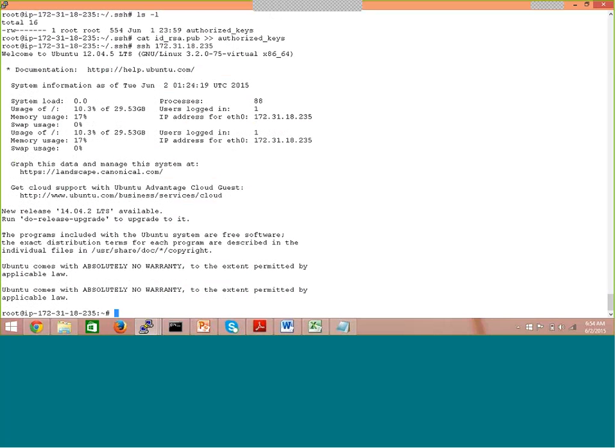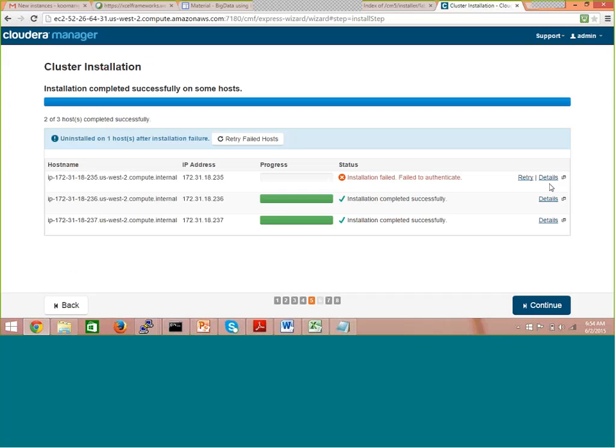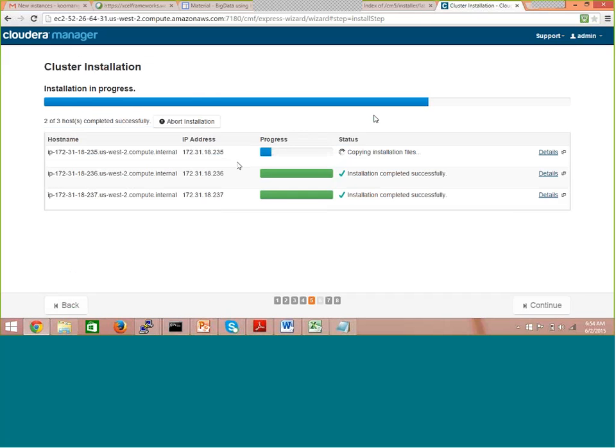So just going to exit, and now come back to your Cloudera Manager and retry this one. Now it's copying. So what's happening here is, from the Cloudera Manager, it's trying to download the packages onto all other machines. See, it's installing Oracle, the JDK. The JDK is the important first thing. So it's installing the JDK on this machine itself, and it does the same thing on all other machines.